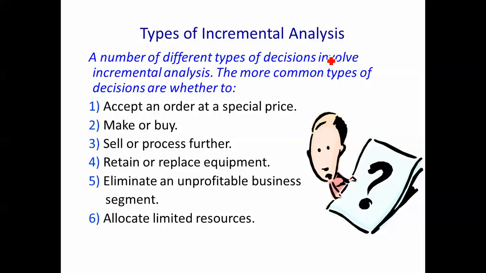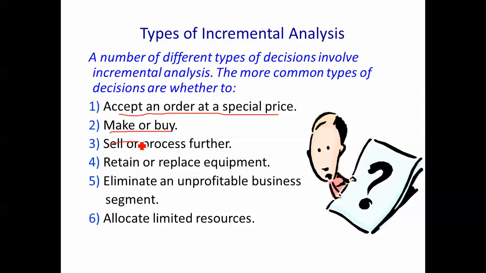Types of incremental analysis, well, we're going to look at it and I have a separate video for each one. But these are types of problems that management always faces. One is accept an order at a special price. Another one is make or buy decisions. Now this can also be called outsourcing. Quite often companies think, okay, I'm going to outsource something that I do and I can let people go and buy the product outside.